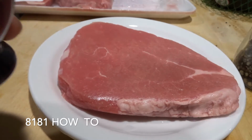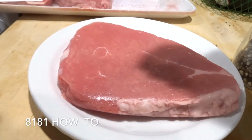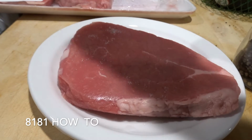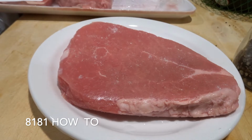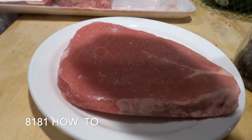Based on how big your steak is, okay, I'm just gonna use like a pinch of salt, okay, and I'm just gonna sprinkle it. Make sure you sprinkle it evenly, alright? Like so. It has to be even. Don't focus your salt on a certain area or it's gonna ruin your steak. And just a little bit more.